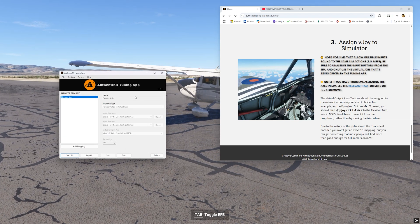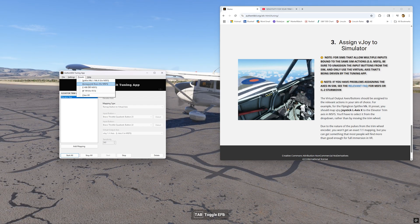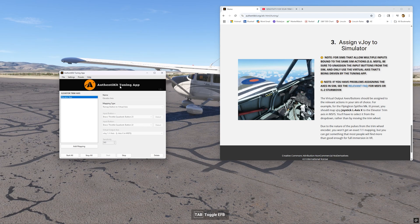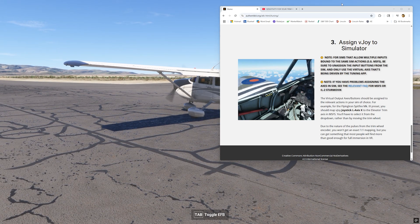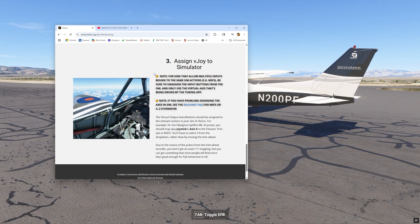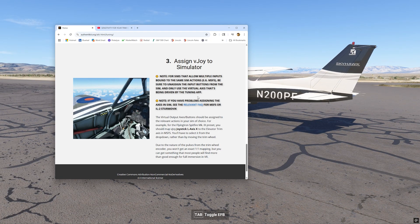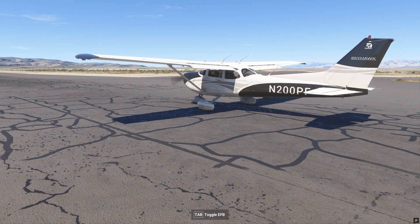This is what the application looks like when you open it. In Mark's video, there was no preset for Honeycomb — now there is. Just go to Presets, click on it, and it'll load something that looks identical to what you need. In Mark's video he had to go through multiple configuration steps, but they've streamlined all of that — I didn't need to do any of it. Just load the preset. Then go into the sim and delete whatever buttons are currently assigned to the trim wheel on your Bravo, because if the old binding activates at the same time as the new one, you'll have problems. Once you do this, you're never going to go back.